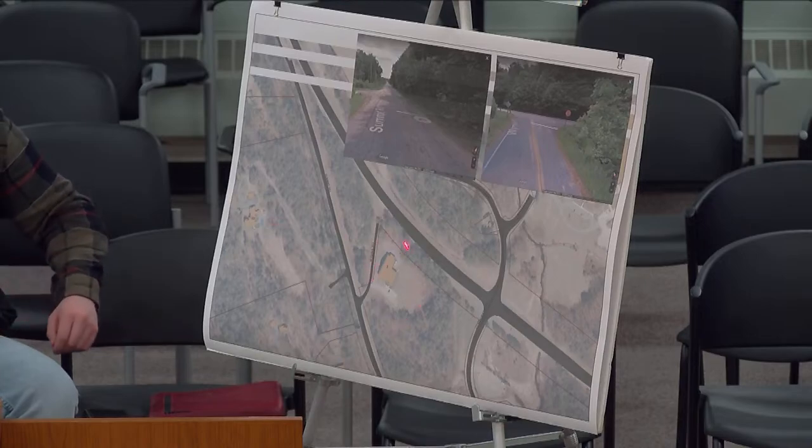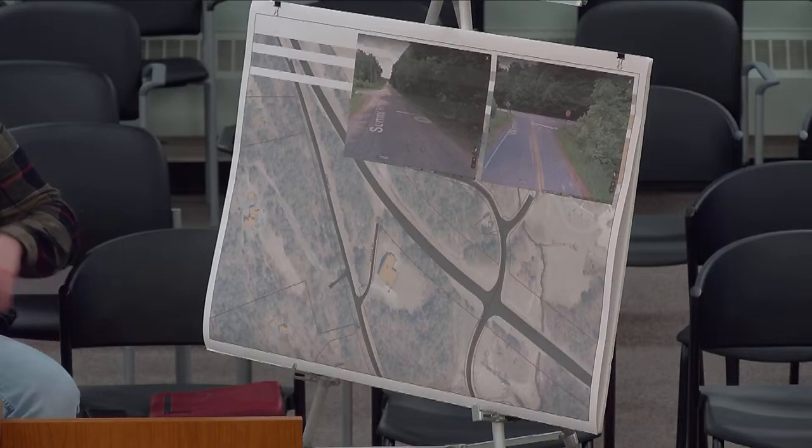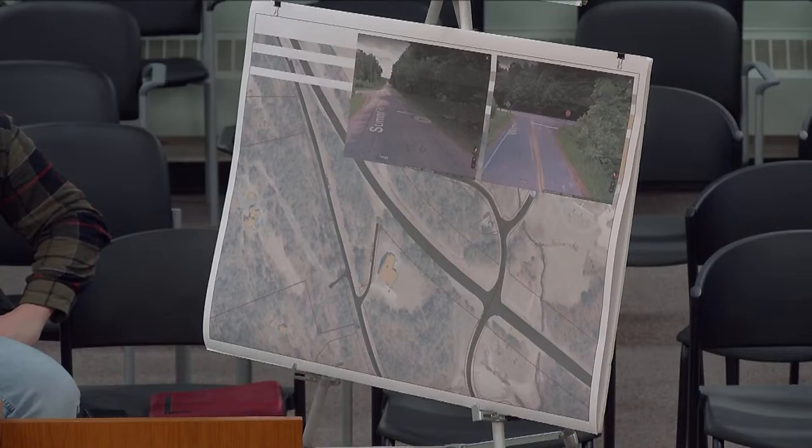This building is part of their parcel, but you can see here, there's no driveway connecting it to the main campus. So it's sort of like an isolated facility. The rest of their campus is accessed through Corporate Drive. So it's kind of like a satellite facility almost for them. And I don't know what they use it for today.